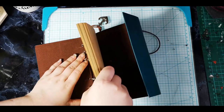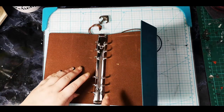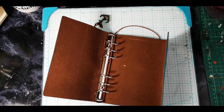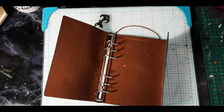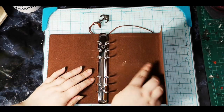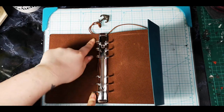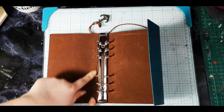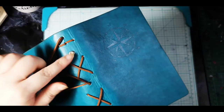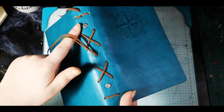Now I plan to turn this into a traveler's notebook style book, so I plan to remove these rings. It's going to be traveler's notebook meets sketchbook, diary, journal, who knows what it will become. I don't know what that is there, but it came off pretty easily. I'm hoping the marks where the rings were will wear out eventually. And obviously I'm going to be undoing this brown, and I'm going to be adding black elastic to this.